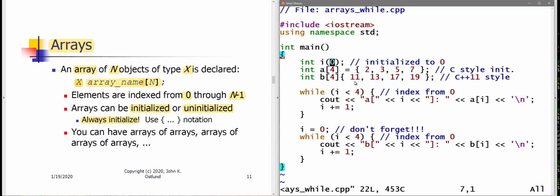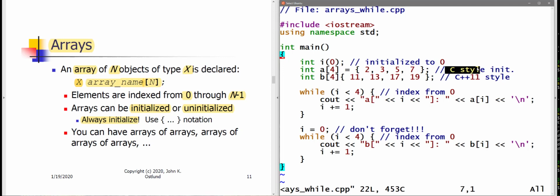So initializing I to 0 both accomplishes initialization, which is an inherently good thing to do, and also makes I the first subscript in my array. Okay, A is an array of 4 ints. Initially, the elements in A are 2, 3, 5, and 7.